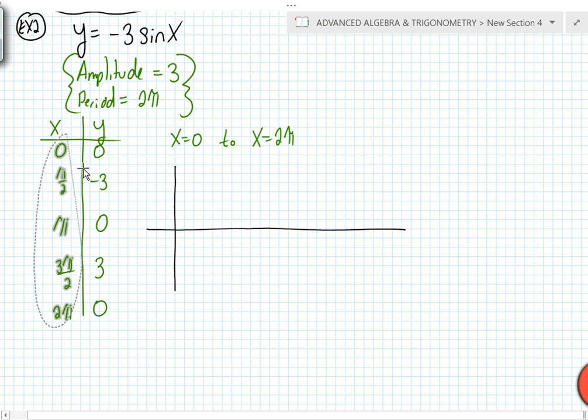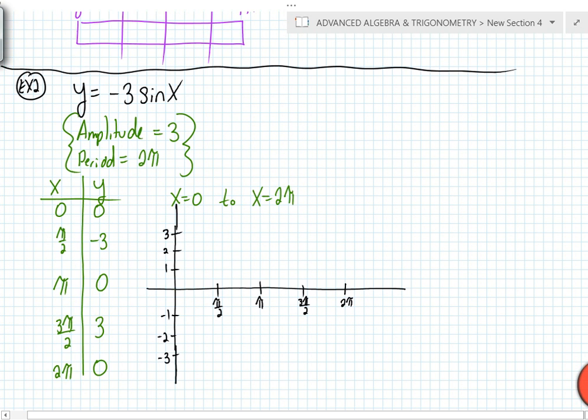I look at this, I know I start at 0 and go to 2 pi, so I'm going to put 2 pi over here, which means pi is going to be right there, and so forth. Now this one's a little more interesting. You always have to keep in mind the scaling on your x and y axis. If this is 1, this is 2, this is 3. Negative 1, negative 2, negative 3.